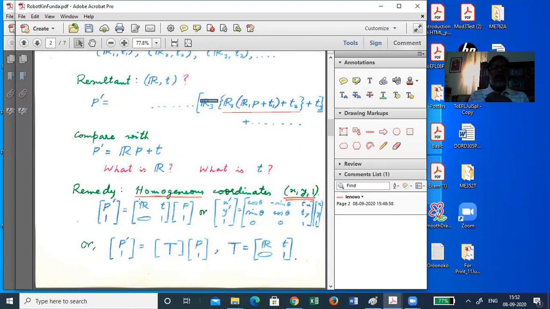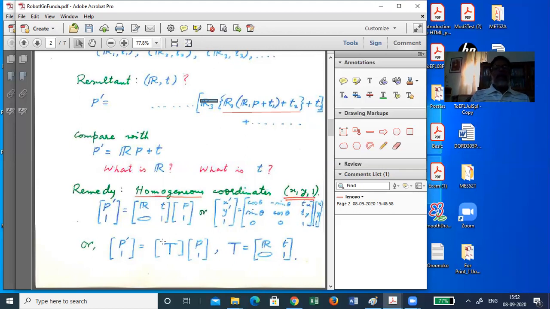So, for a mapping from 3D vector to 3D vector, you need a 3 by 3 matrix. The leading 2 by 2 part of it is the matrix R, which is familiar, the rotation matrix. The 2 by 1 column here is T, which is x and y displacement. And below this rotation matrix R, there are 2 zeros. And below this column vector T, there is a scalar 1. And this is the homogeneous transformation matrix, which is now representing translation and rotation combined. That is a rigid body motion. If you open it out, you will see this.